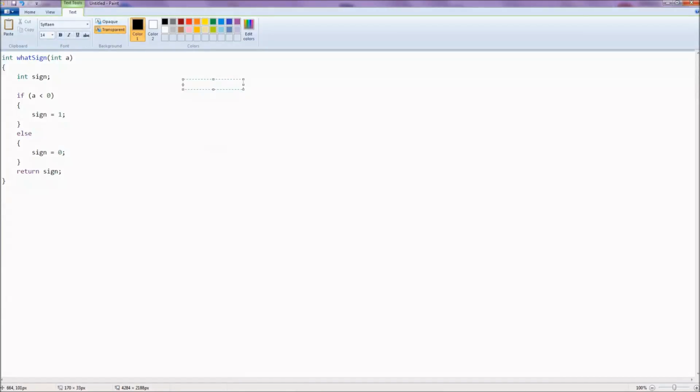Hello. In this video we're going to learn how to write an if-else statement in assembly. For this I have a C code with an if and else statement, and I'll translate it and explain the control flow in assembly, because in assembly we don't really have if or else. You need to write the code in such a way that it works as if there was an if and else statement.